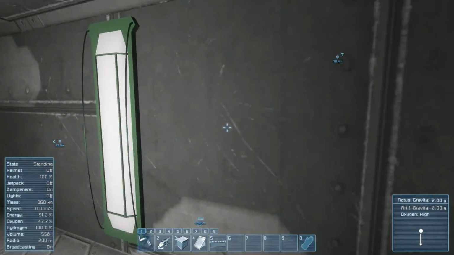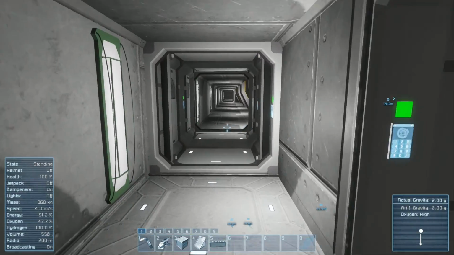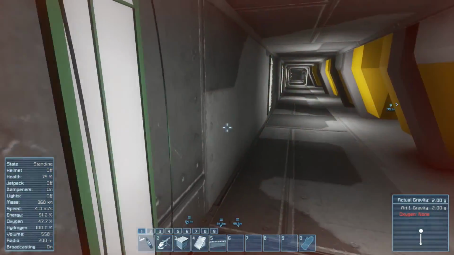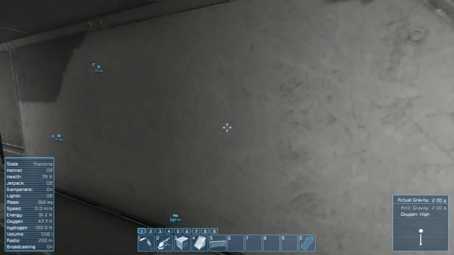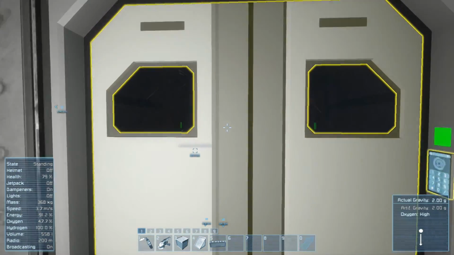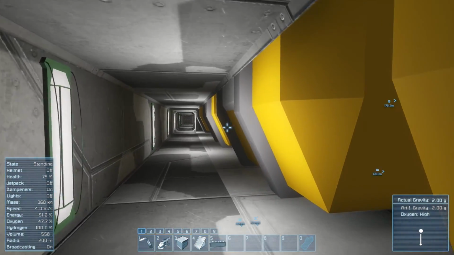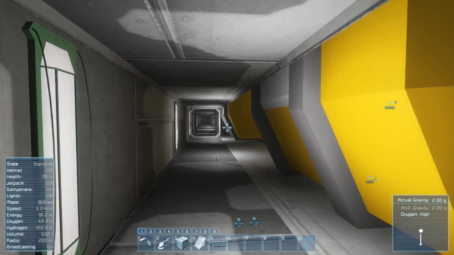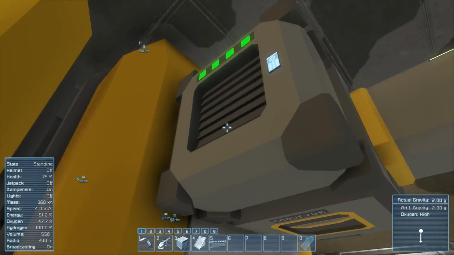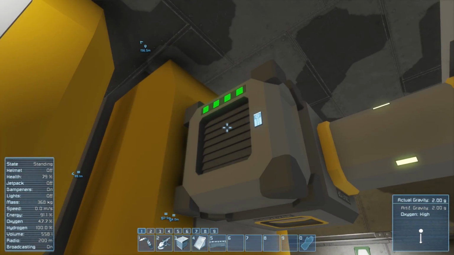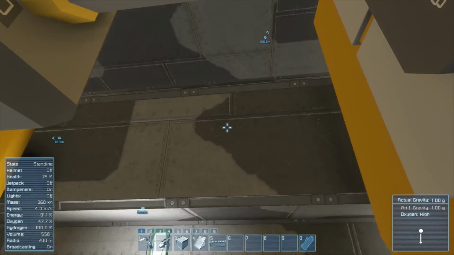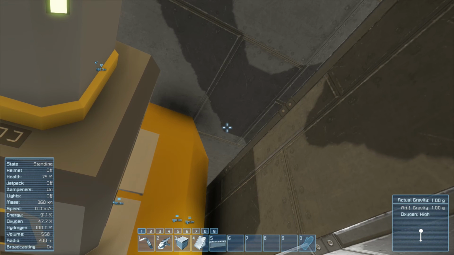So we come through, as you see, we have the nice industrial lights. I'm going to start closing up some of these because apparently I have stepped into a no oxygen zone there. I'm not sure why. I know the doors are a little funky with that. So coming through to the cargo area, we now have oxygen in here. I've put an oxygen vent right here. All of these are labeled now, so you know which room is which when you're looking at the oxygen board. The upstairs area is still open, but that will change.